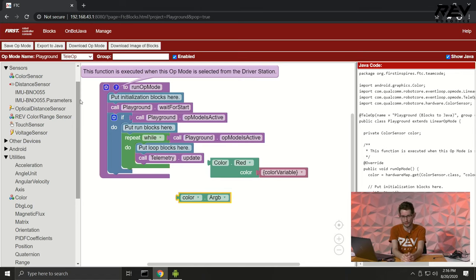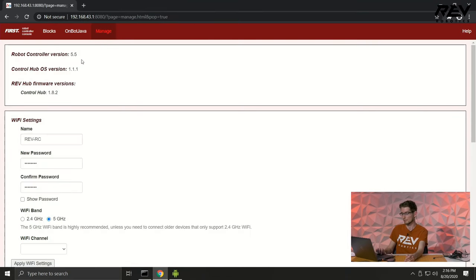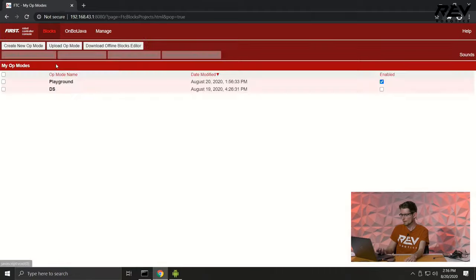The thing to know about it is things like lighting. Right now I'm using a version of the FTC software that's not out yet, 5.5. It should be out very soon. You should probably be using the FTC software, not the FIRST Global software for now, because we've done lots of updates since then, and since we don't have a FIRST Global season this year, that software hasn't been updated. Not in this version, but in 6.0, which will be coming before the FIRST Tech Challenge kickoff, the REV V3 color sensor is going to have a new capability where you can set the gain. So if your environment is brighter at the competition than at home, you can test that at home and see when those colors get maxed out, and you'll be able to turn down the gain so that you have usable colors again.